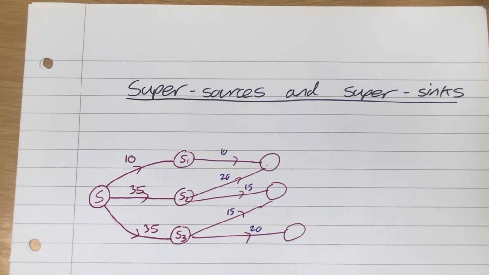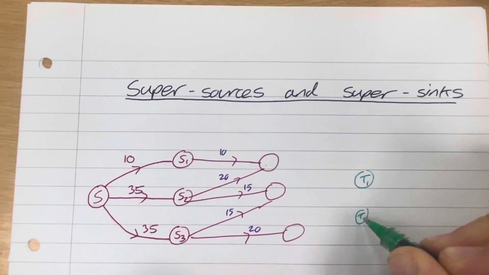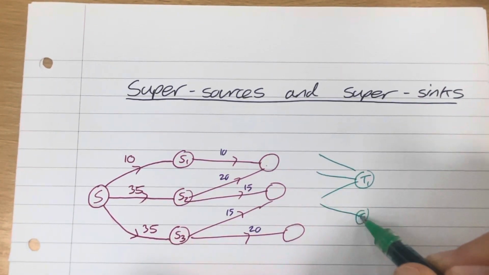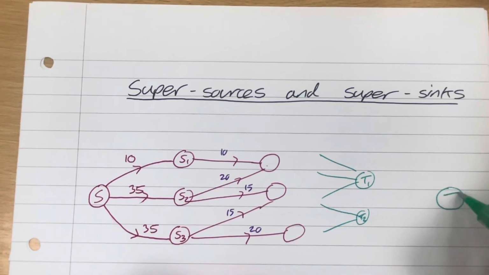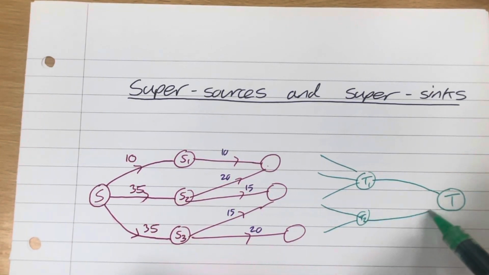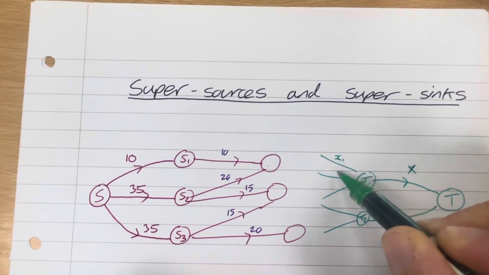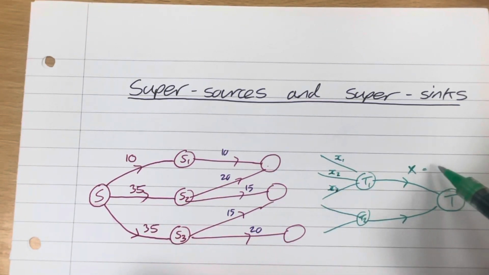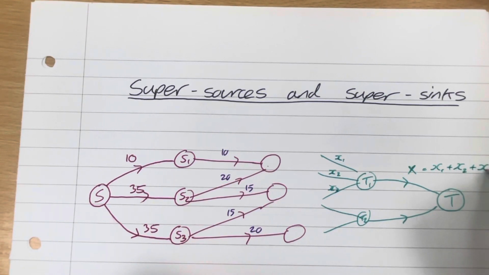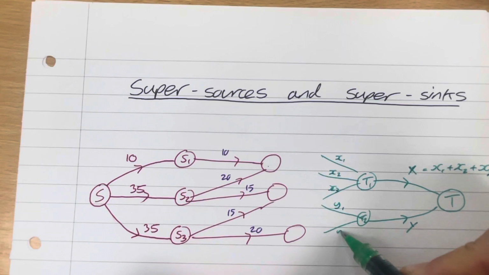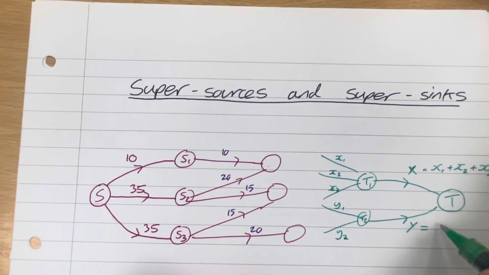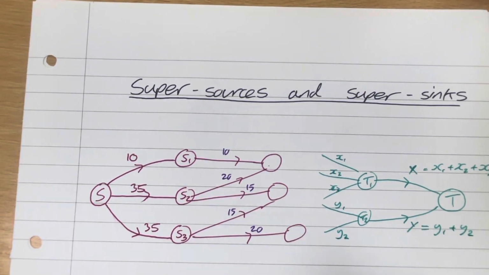The same is true at the other end if you have multiple sinks. So let's say you've got sink 1 and sink 2, and you've got lots of inputs coming in. Off of those, then you introduce a new sink, which is called a super sink, and that has an arrow going into it like that, and then the number that goes onto it is going to be the sum of all of these, whatever numbers they are. So that's going to equal x1 plus x2 plus x3, and then the number on this one is going to equal the sum of all the ones going into that sink. So that's going to equal y1 plus y2. So it's the same thing as the super source, it's just at the other end of the network. And that allows us to have a network flow problem which contains one source and one sink.